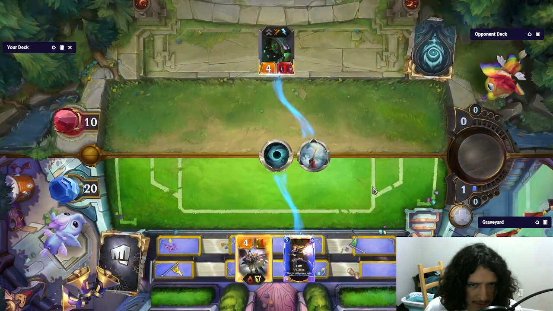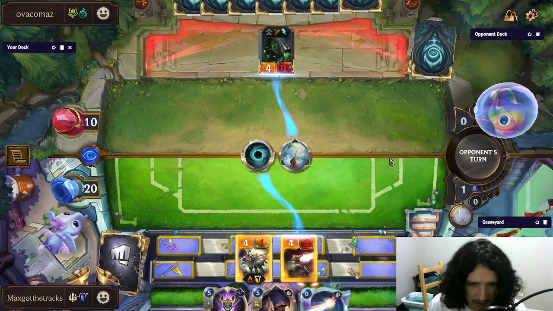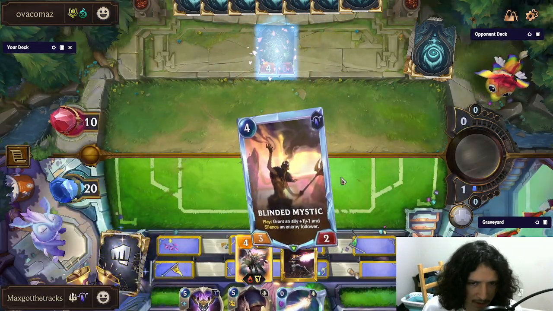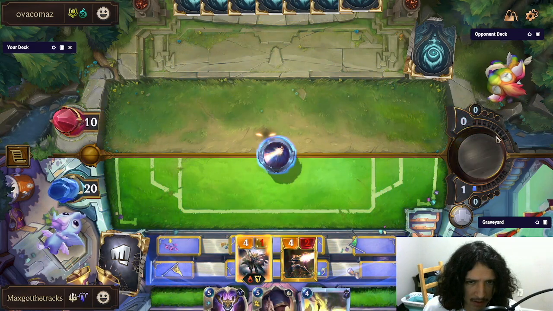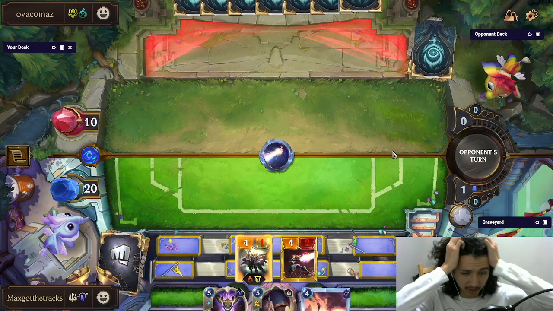I've been hiding my light for too long. Ain't that the truth? Ain't that the truth, guys? Alright. Next turn we've got the Star Shaping to heal back our Lux if they threaten in some way. Blinded Mystic is pretty cute to deal with their Lifesteal unit. Put our Nexus down to 6 here.